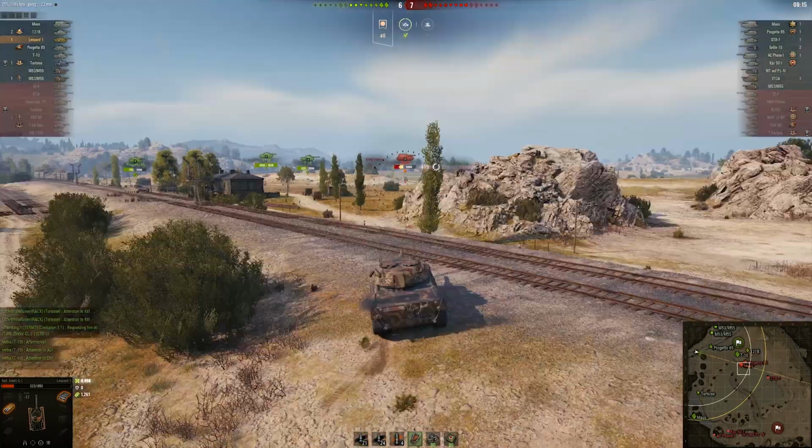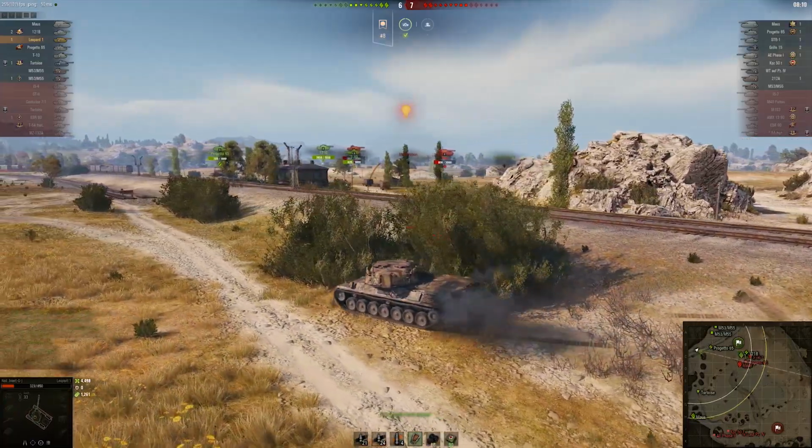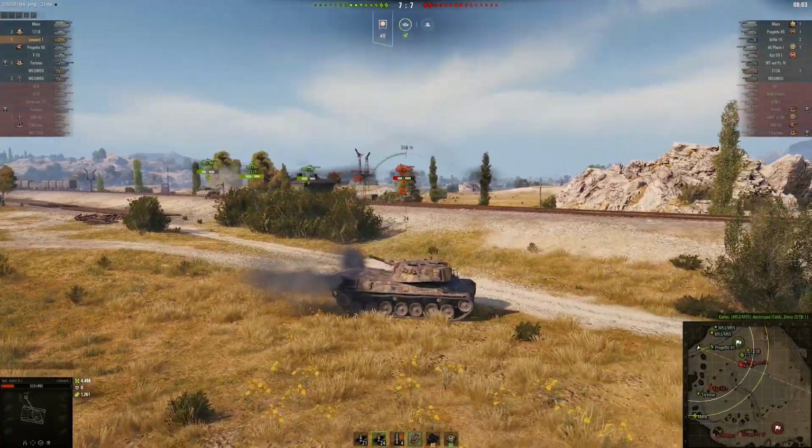But with the Leopard's accuracy, it's actually not too much of an issue with the way the mouse is angled to hit his lower plate. So I get a shot into his lower plate. I decide to preemptively load heat just in case. I want to be sure that I pen all my shots at this stage of the game.